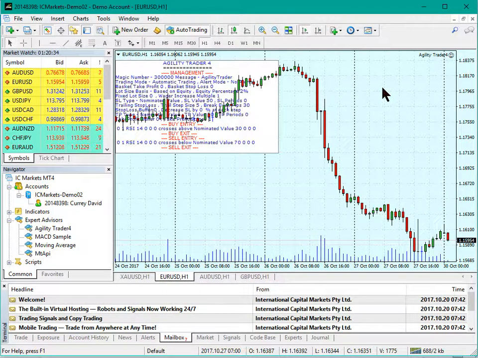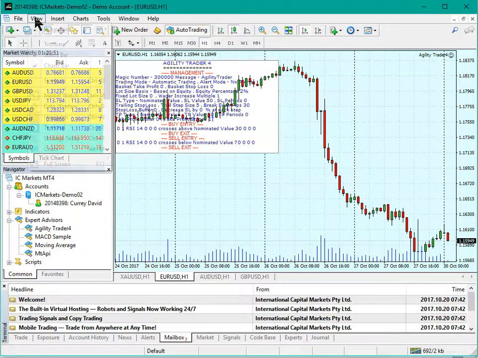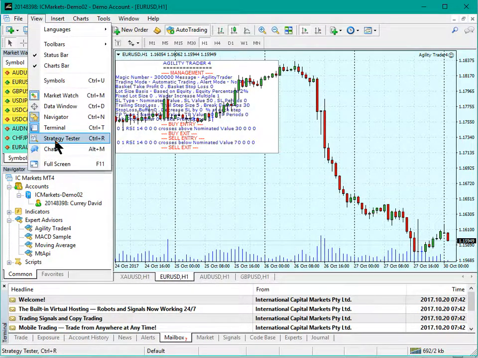In Agility Trader3, we did divert a little bit and attempt to work with multiple currencies. However, in my own determination, I believe that your ability to backtest and optimize using the Agility Trader4 strategy tester is probably a greater consideration. So that is why I've reverted back to this type of scenario.